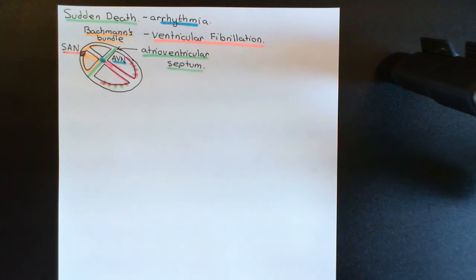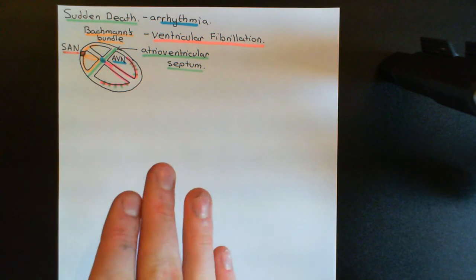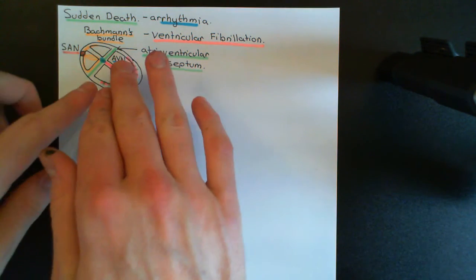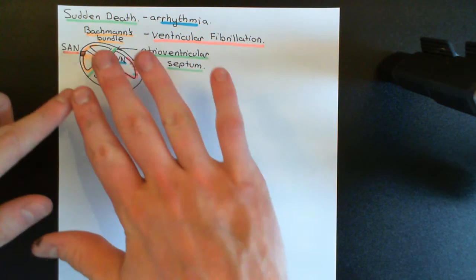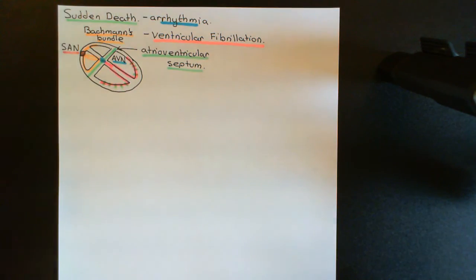So there's the normal way the electrical signal propagates through the heart, and just to complete it, the Purkinje fibers will give the electrical signal to the cardiomyocytes down here. It'll spread up the ventricular walls, and that will cause ventricular contraction. So that's the normal way the electrical signal is propagated from the sinoatrial node and propagates through the entire heart and causes the normal cardiac cycle.